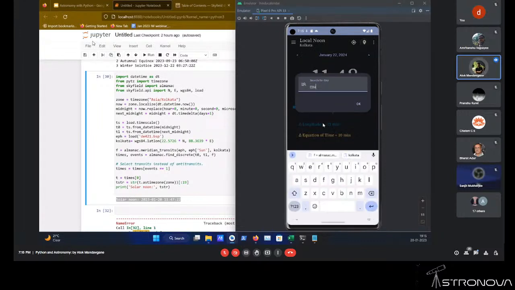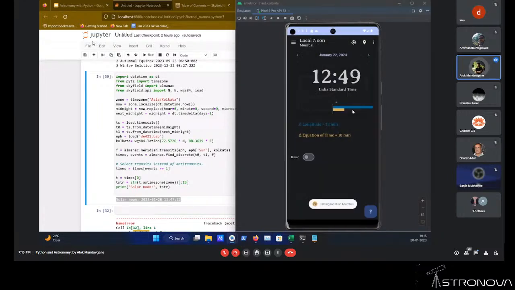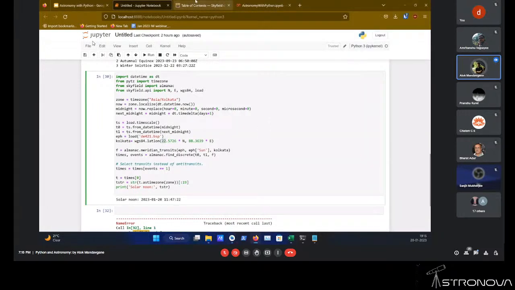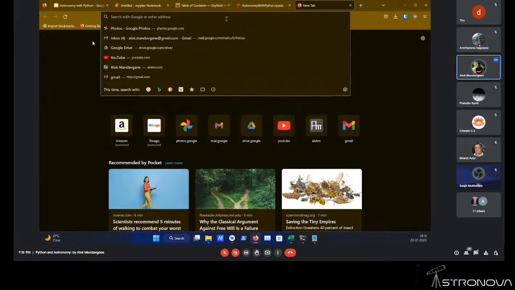Okay, again, just do one thing. We'll again do this for Mumbai. Can anyone tell me what's the latitude of Mumbai? Yeah. Anyone quickly do a Google search, or maybe I can also do it.